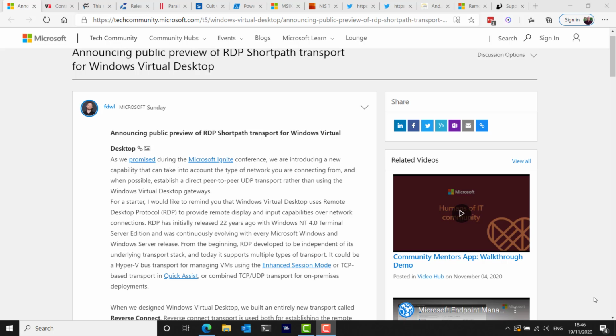Before this feature release, the only method was something called Windows Virtual Desktop Gateways, which relied on TCP, which, as we all know, doesn't tolerate latency very well. Well, now this new feature is called ShortPath. And if it detects that the network is maybe not as robust as ideal, you'll be able to use ShortPath and use UDP for better performance.